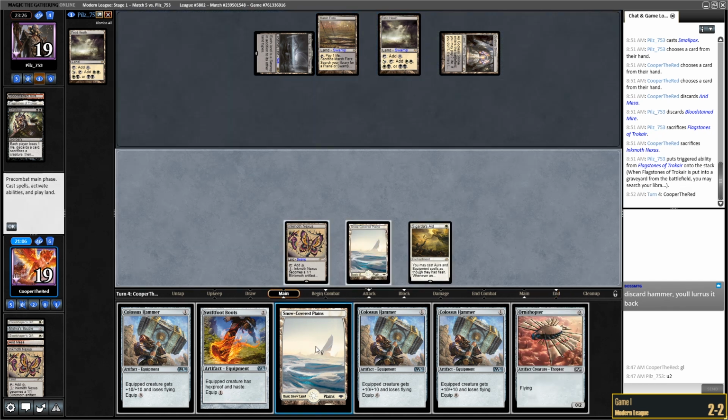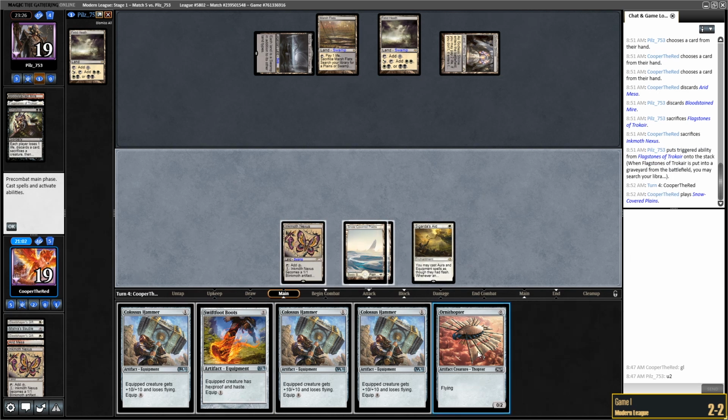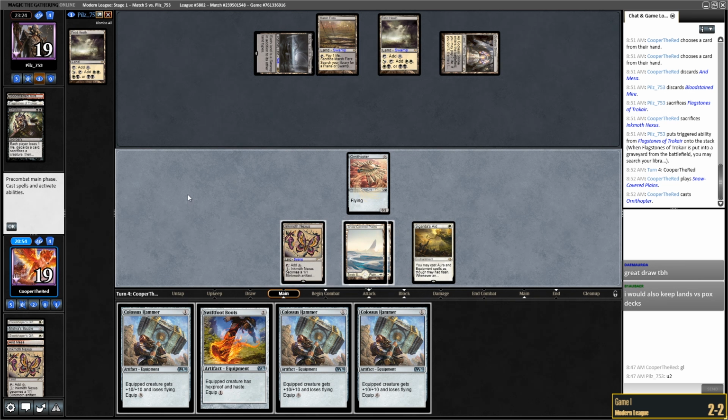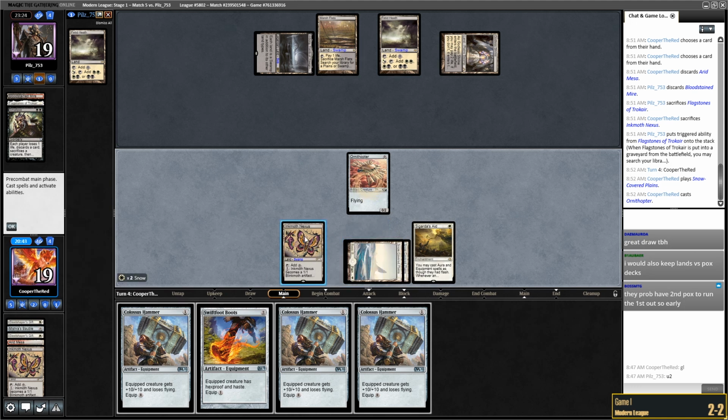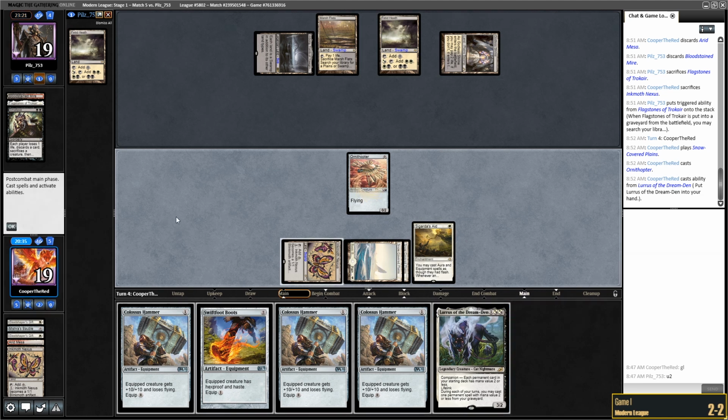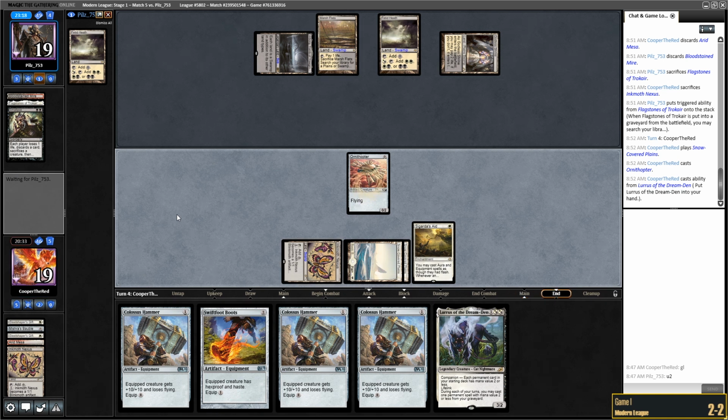Alright, 2 mana up. Ooh, Ornithopter. That makes sense, boss. Alright, I want to get the Lurrus in hand. And my shortcuts don't work because I touched the Lurrus. This seems like a pretty tough matchup, actually. So we're really going to have to be careful and go grindy, I think.